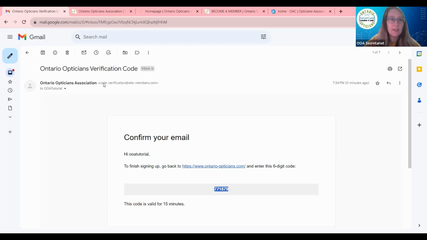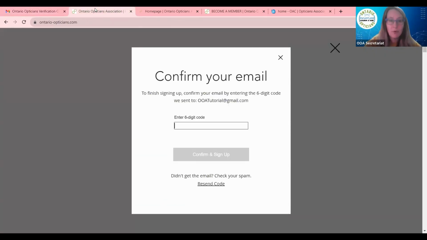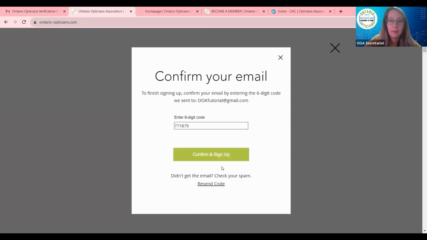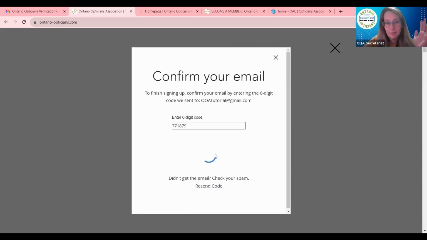And then what I do is I go back to where I was before. You click on that box, and then you can either right click to paste, or press Control V or Command V, and then confirm and sign up. And then it sits and it thinks for a minute because it's a computer.